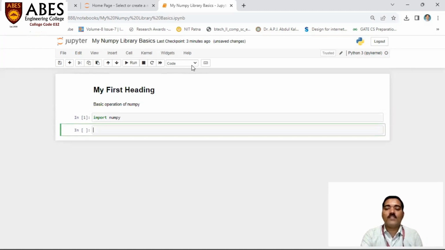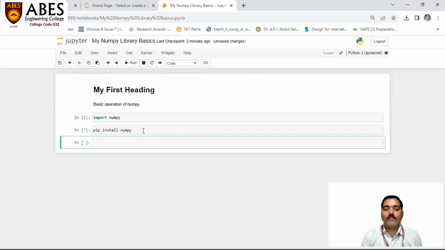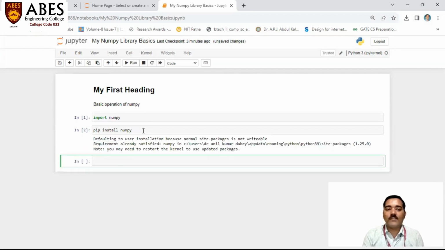If there is no error, it means we have already installed NumPy. If you have not installed it, then you have to write the code pip install numpy. It will take a few minutes; in my system it is already installed.